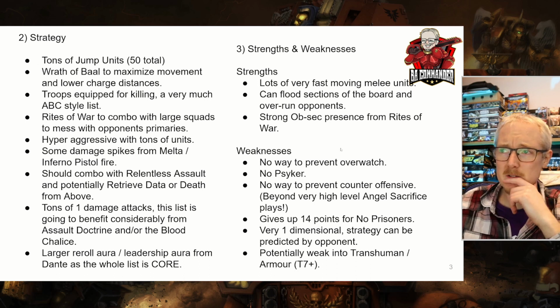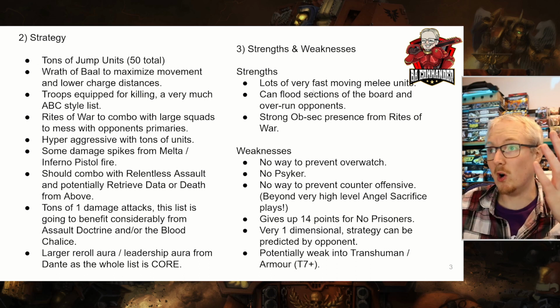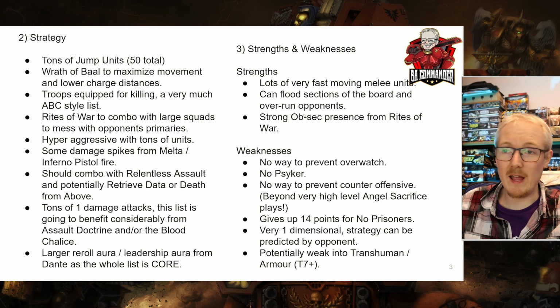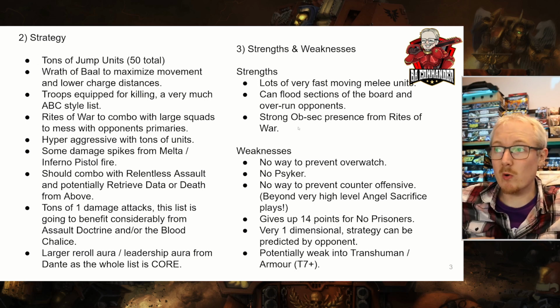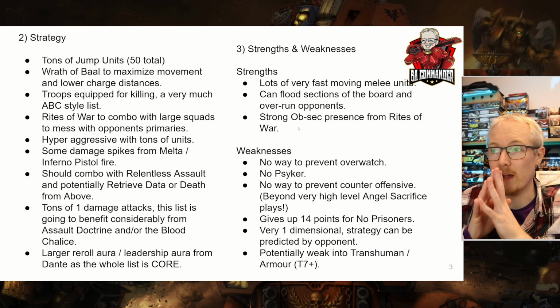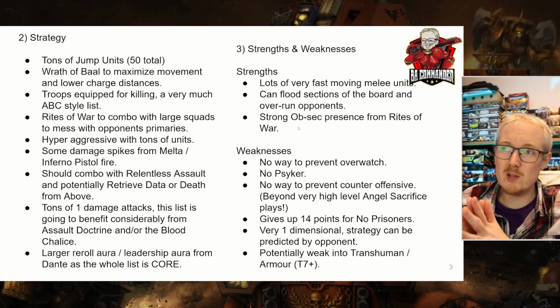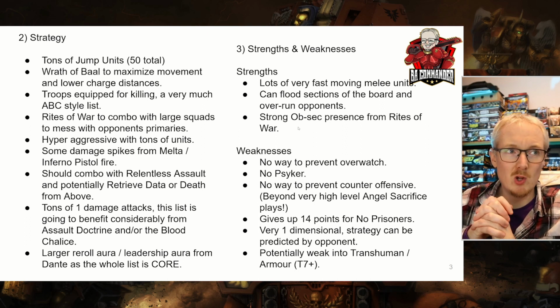So what are the strengths and weaknesses? The strength is obviously you've got a lot, could use a better adjective there, like a load of fast moving melee units. Everything in a jump pack is going 14 inches. We can flood sections of the board. We can overrun the opponents using that. And any section we do start to overrun, we can OBSEC that area away from the opponents with Rites of War. We could also go a bit weaker on one side of the board with Rites of War and maybe 1 or 2 squads of guys to just OBSEC that side, and then the other side of the board just try and kill the opponent. So a few ways you could play this, but it is going to be a little bit one-dimensional.